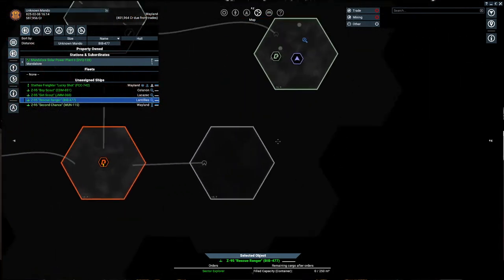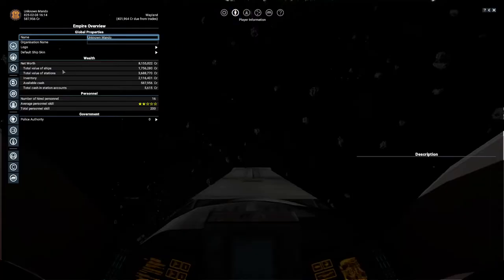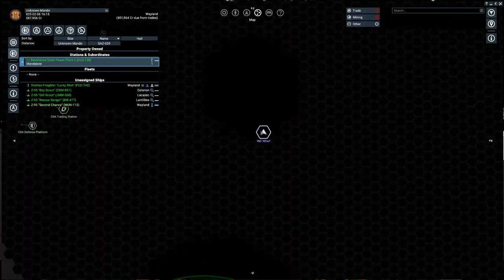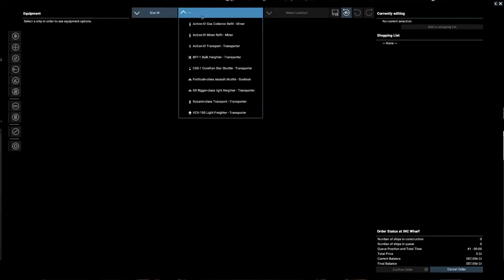What do we got over here? What the heck kind of station is that? INC. Who are these guys? I think I looked at this earlier and I forgot. Incom Corporation. Ooh. Interesting. Will they let me do stuff? Yes! Yes, they will let me do stuff. I like it. Okay, we get miners, transporters.